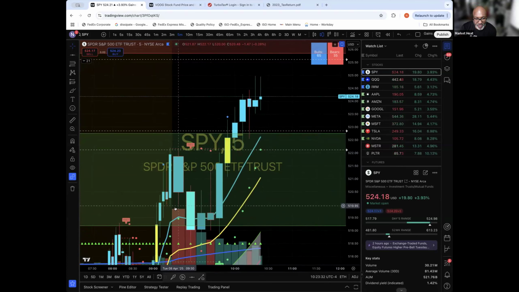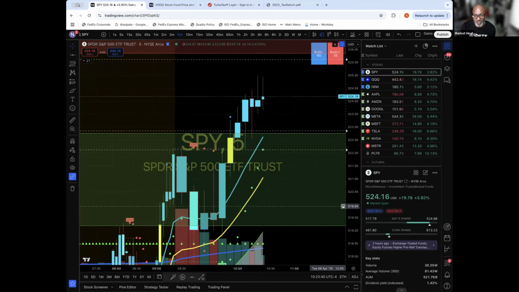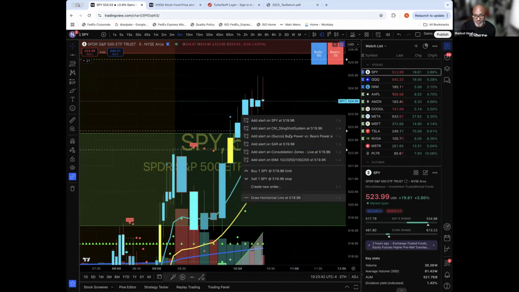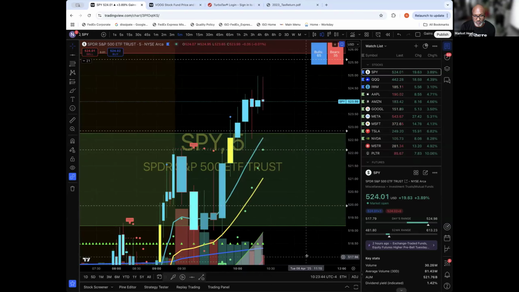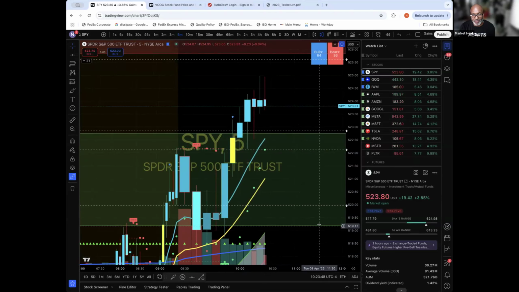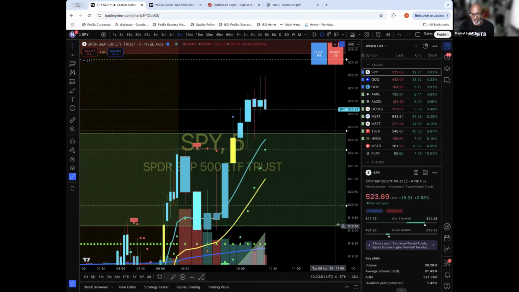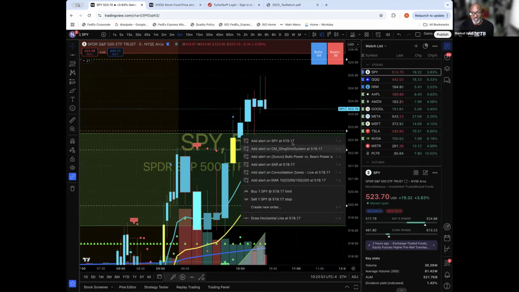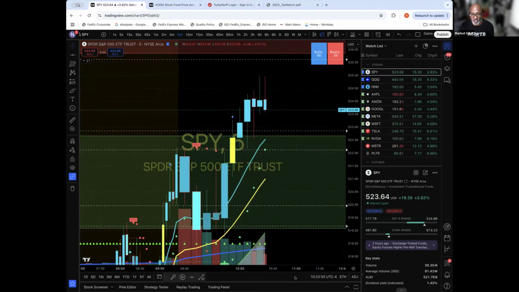Another key area for me. It bounced here, it bounced here, and it bounced here, all at around the same level. So that's going to be another level of support for me. Boom. And then now I'm just simply looking at where is the bottom of support. And there we have it, it's right there. So that's going to be another level for me.